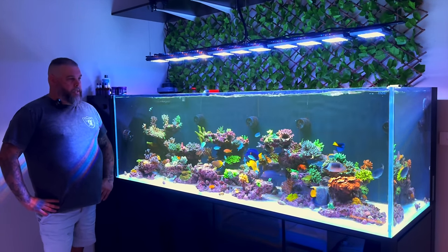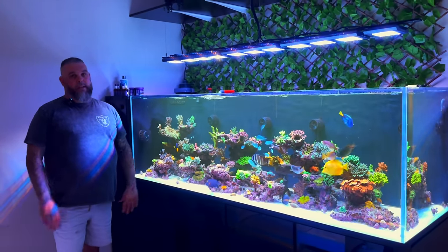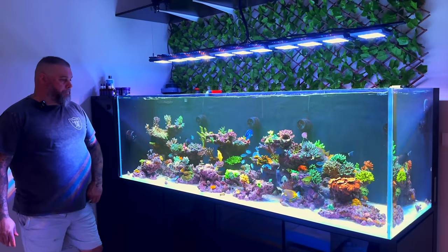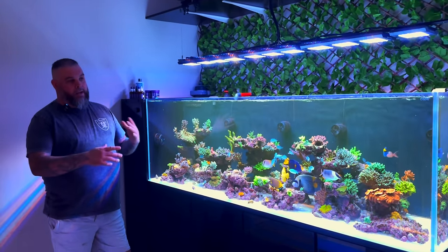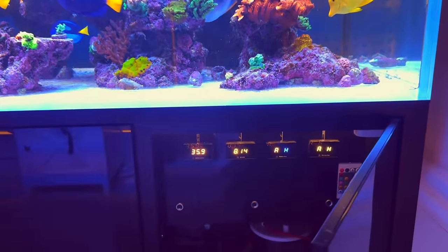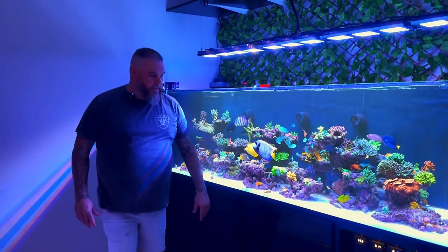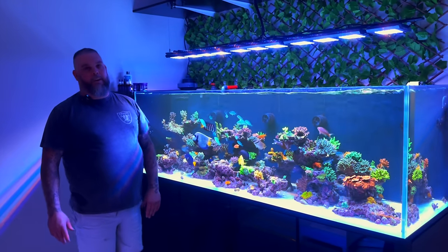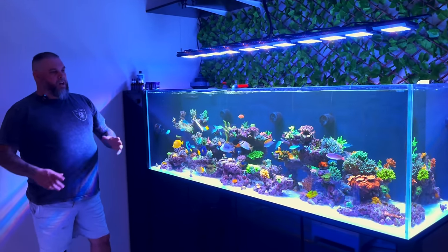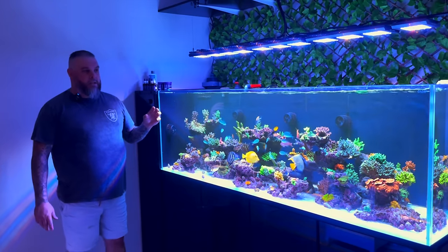I like high pH — I like it up around 8.4. I use the turf scrubber and also the CO2 glosser, but it kind of maxes out at around 8.2 to 8.14 at the moment. It does hang around that 8.2 mark. I'll have a bit of a battle when the calcium reactor comes online then, for sure. The reason I don't have the calcium reactor on board at the moment is I really don't want to go with a WaterProof or Milwaukee controller. I'm waiting for Reef Factory to bring out the smart switch.